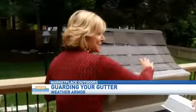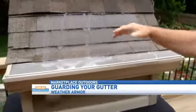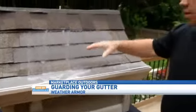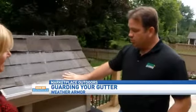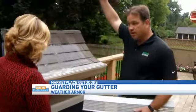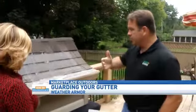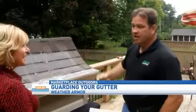And I like the look of it, too. It's not some big bulky thing up on top of your roof. It doesn't look like some big hood, and it's not nailed to your shingles like other products that void a warranty. This product is very low profile. When it's installed, all you see is maybe an eighth of an inch lip because the gutter's going to be elevated. So most people that have our product — somebody could walk right past their home and not even know it's on there.